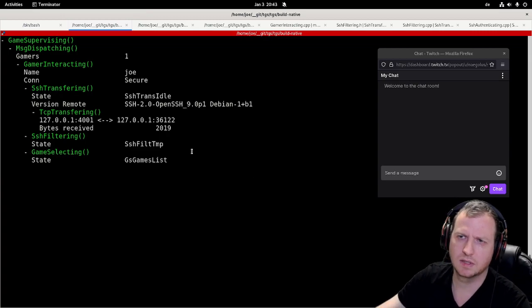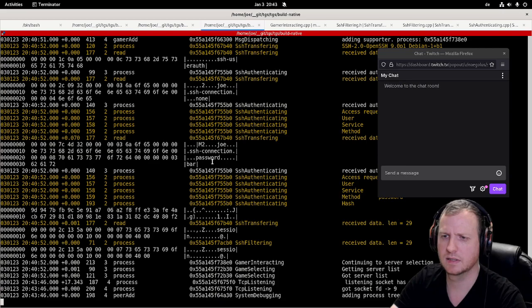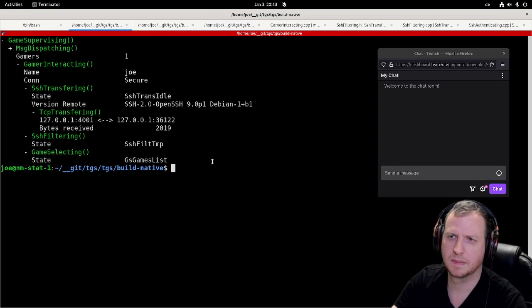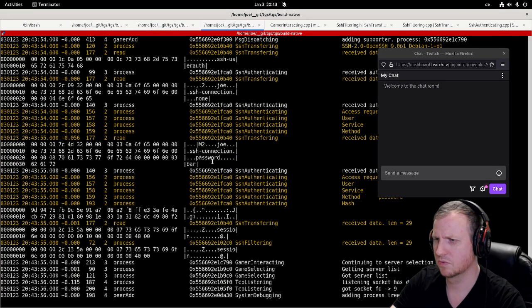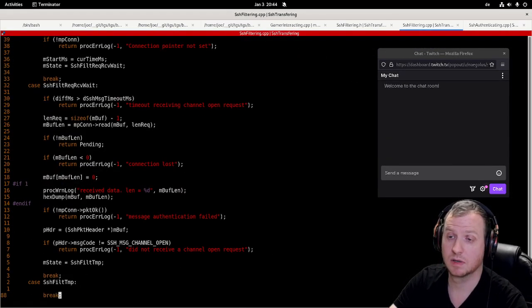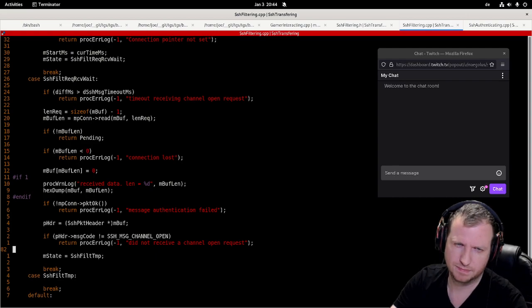We should see here that we are in the SSH filter temp state. That's still fine. So we saw the right message. That's cool.